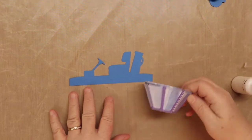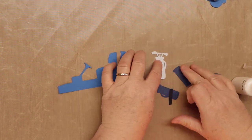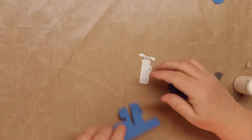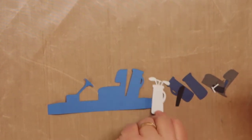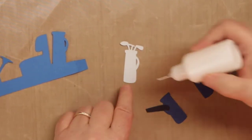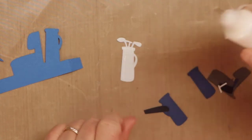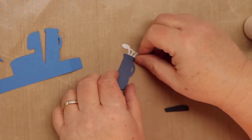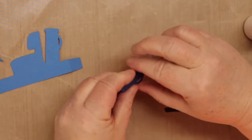We'll take all the little insert pieces out. You can either piece this together separately and then place it, or put it directly on the insert. There are two little tabs on the left and right to help you place everything. I'm going to piece it together separately. You could use metallic paper like I did in the last one. Add glue just below where the clubs start, then place the big piece first.